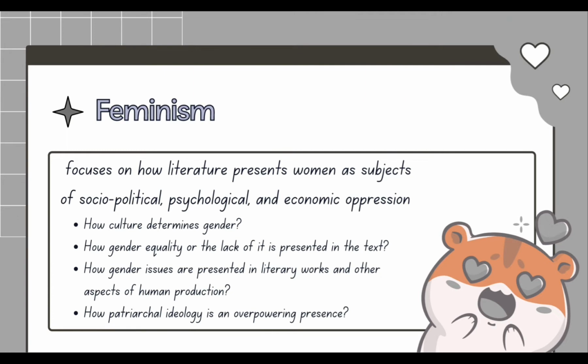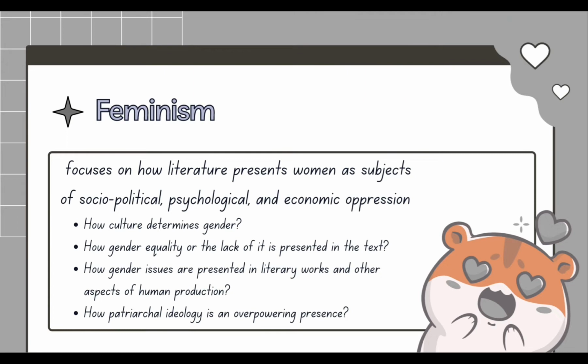those things about a female character and how other characters in the story treat her or think about her, those ideas fall under feminism. It also discusses how culture determines gender. So for example, in the Philippines, if you are a married woman, what are the expectations of the society about you?